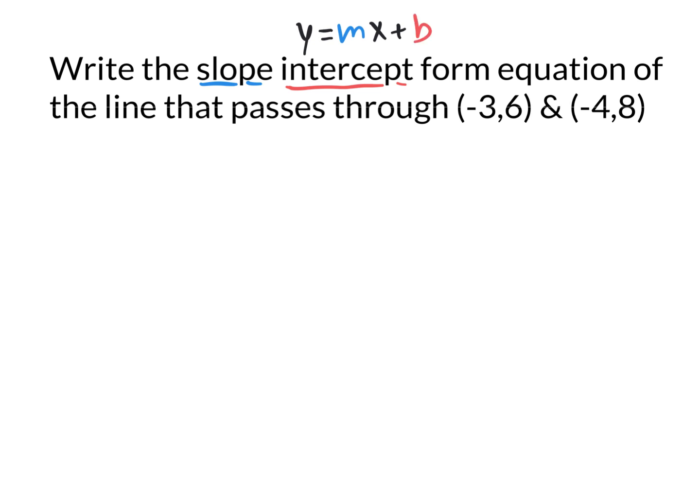In order for us to write the equation in slope-intercept form, you need two things. You need an m, and you also need a b. If you knew the m value and if you knew the b value, then you'd be able to write it in y = mx + b. That's simple. But they don't give you a slope. They don't give you a y-intercept. They actually give you two coordinates, right? So they tell you that your line passes through these two points.